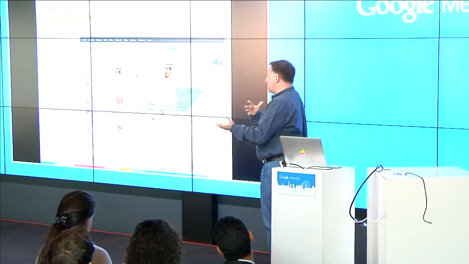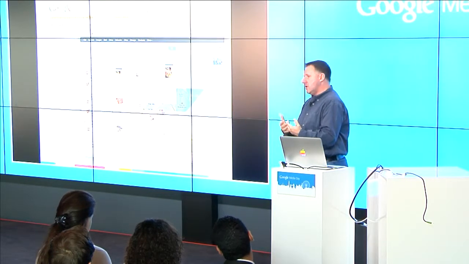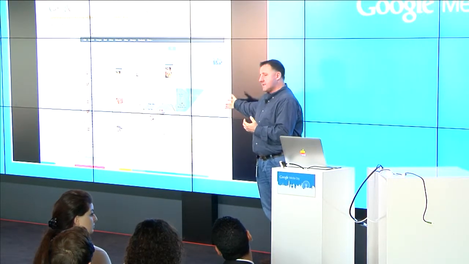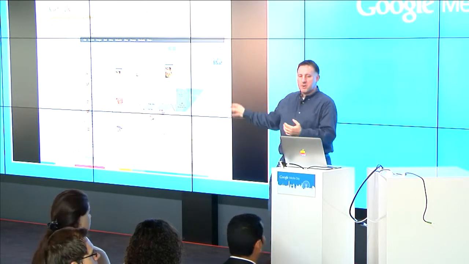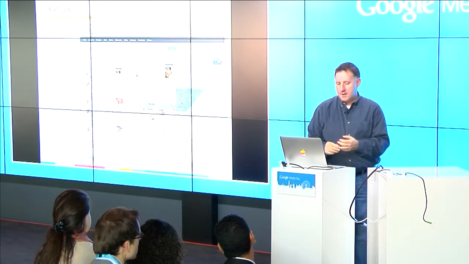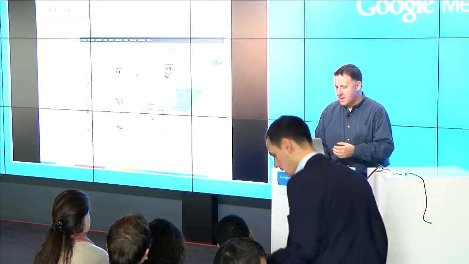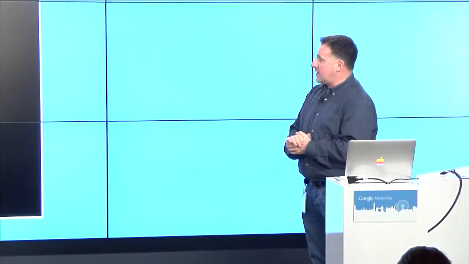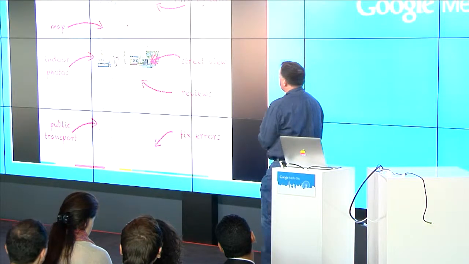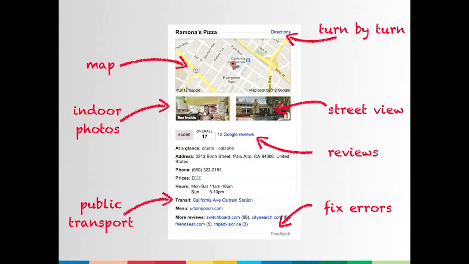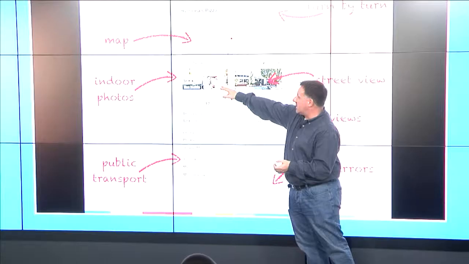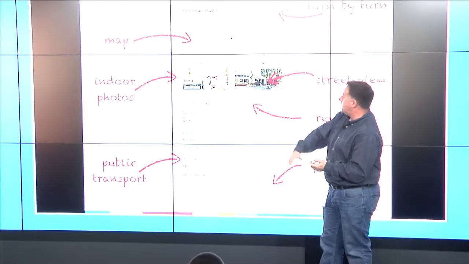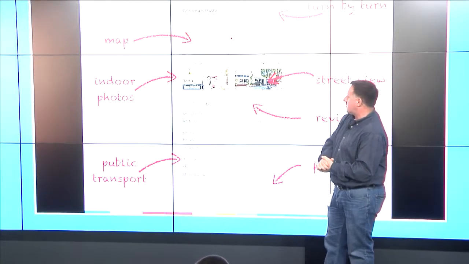So although superficially it looks quite the same, actually there's a lot of work that's gone on behind the scenes to make that a much more sophisticated result. If I actually look at that result in more detail, pull up what you'd actually see, well, clearly you'd see a map. And the map is now something that we create ourselves rather than having to use MapQuest. We have photos that have been taken indoors for that particular pizza restaurant. We have what it looks like from the outside, from Street View.